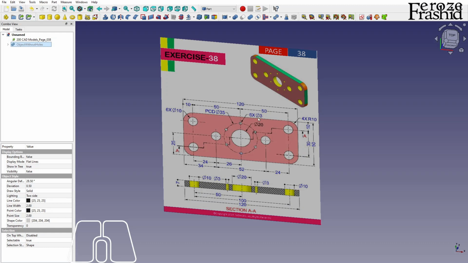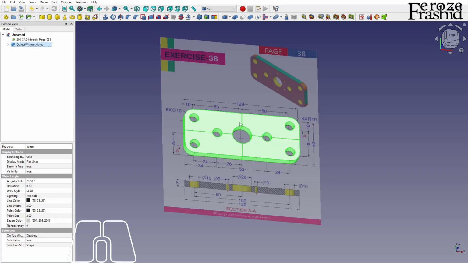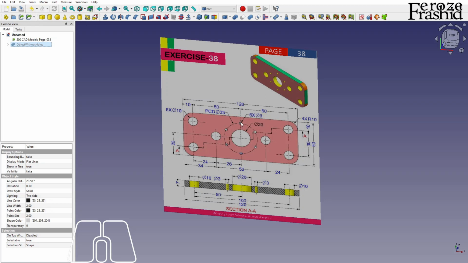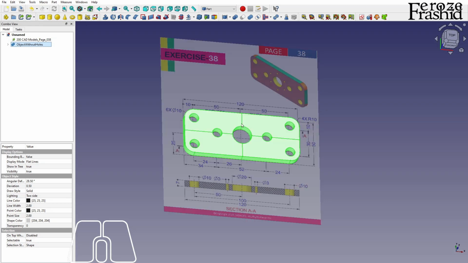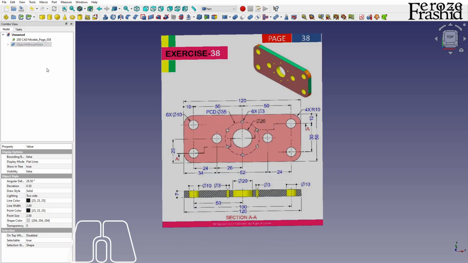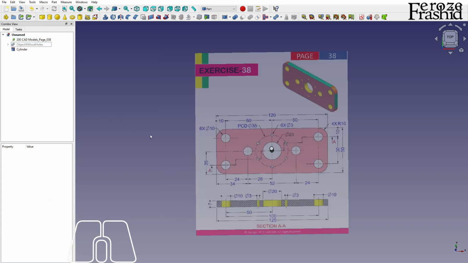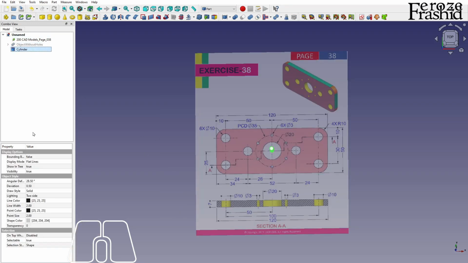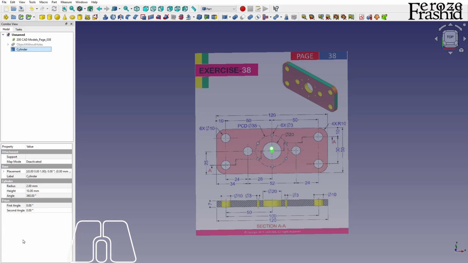These two. So these are diameter 3, 6 of them, and it starts from here. All right. So I am going to take care of those real quick. What I'll do, I'll take a cylinder and make it in the data tab. Diameter 3 means 1.5 radius and height 10, that's okay.